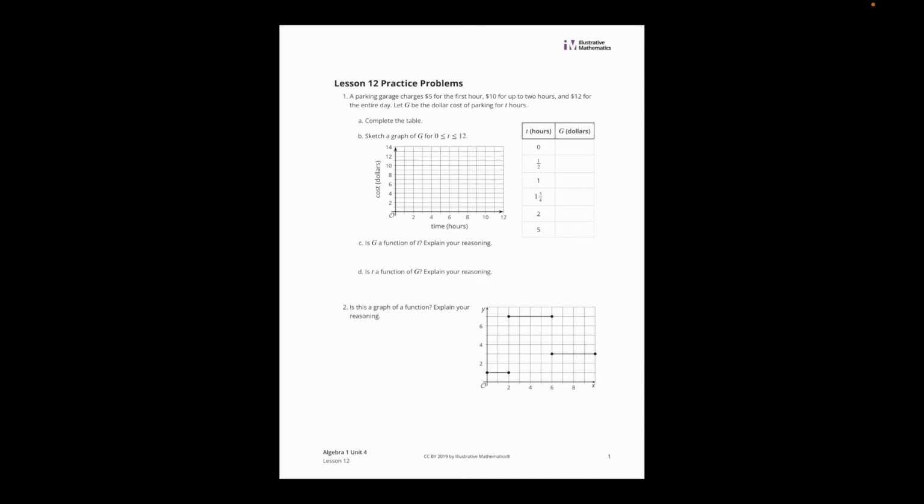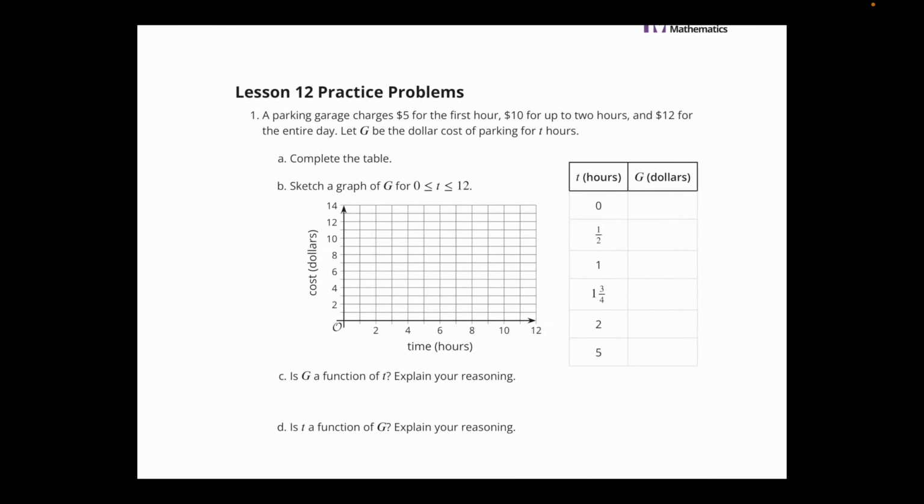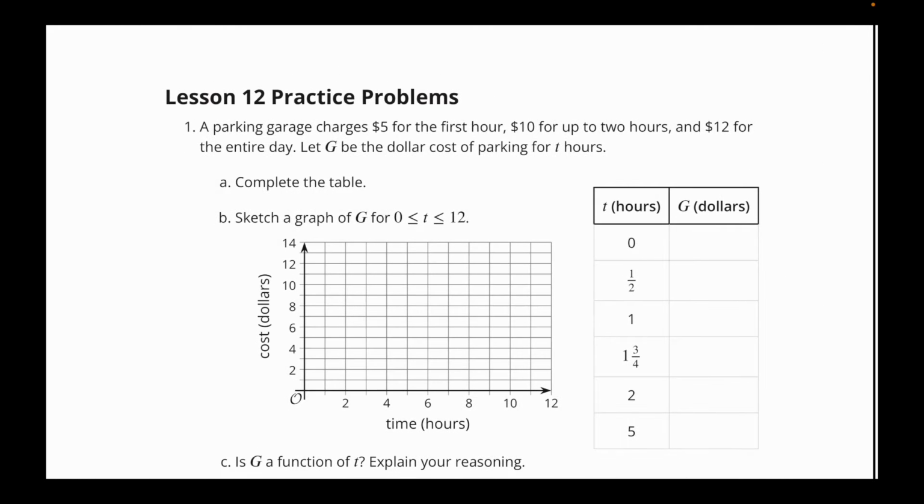Practice Problems for Illustrative Math Algebra 1. So we're going to start here with this question about a parking garage. A parking garage charges $5 for the first hour, $10 for up to 2 hours, and $12 for the entire day. So we want to let G be the dollar cost of parking for T number of hours.